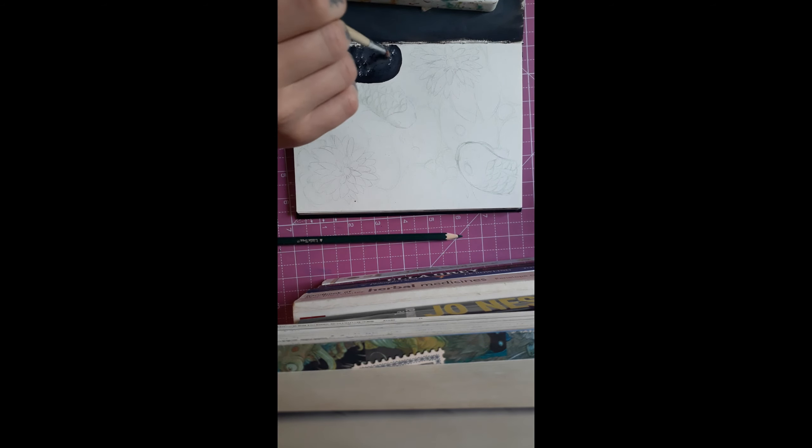Over here I used a very bristled brush — just a heavy, big-hair brush thing. It's hard bristles, so it works really well to make that stony texture if you just poke black paint, white paint, and gold paint over it, and it gives that stony effect which is really cool.